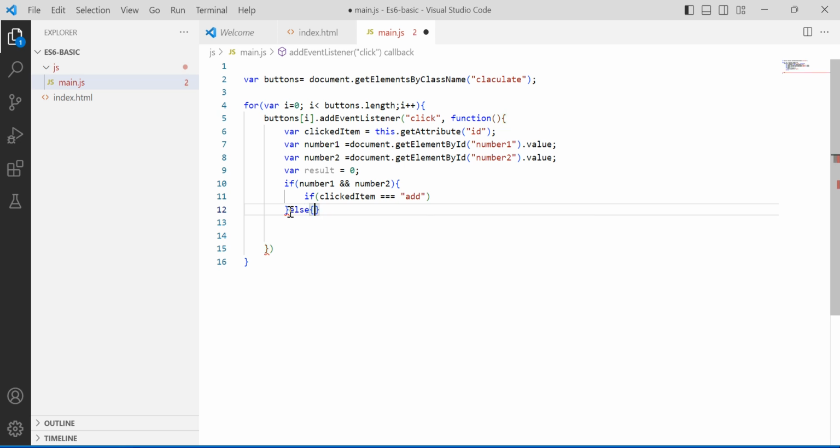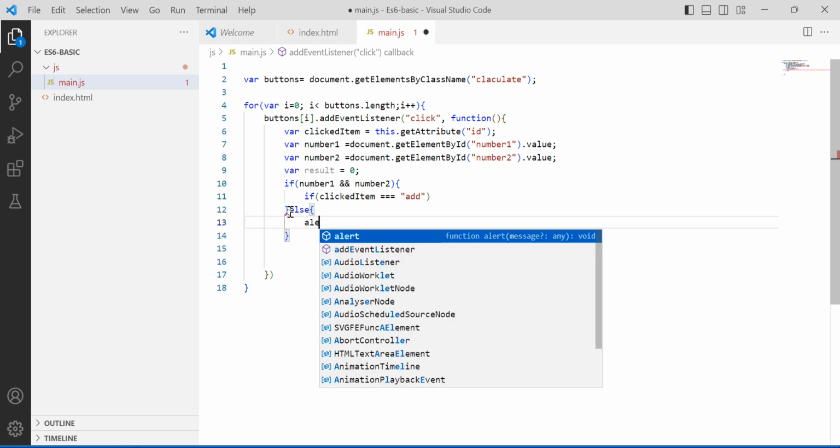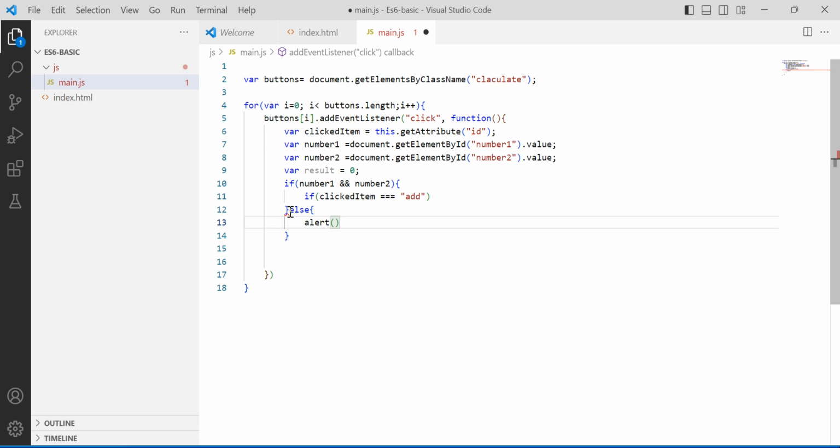Else we will do the alert, enter values.